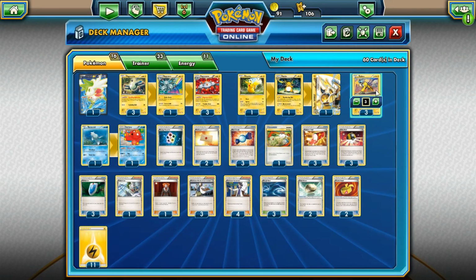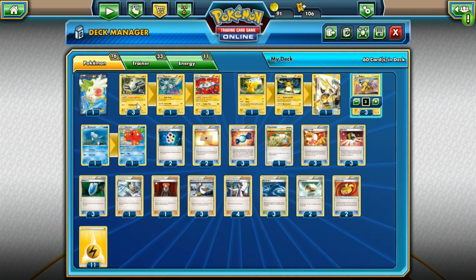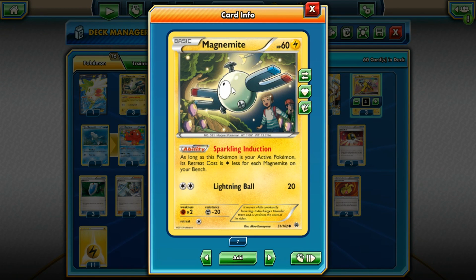So that's enough about Raikou. I guess I will mention that he does resist steel or metal, and he has a 1 retreat cost, which isn't that bad. But here we are, the backbone of the deck, Magnemite. Just kidding, it's actually Magnezone. But we'll take a look at the line real quick. The reason why I chose this Magnemite is because he has an ability called Sparkling Induction, and as long as this Pokemon is your active Pokemon, its retreat cost is colorless less, so you get 1 for each Magnemite on your bench. So just having 2, and these guys will have a free retreat cost.